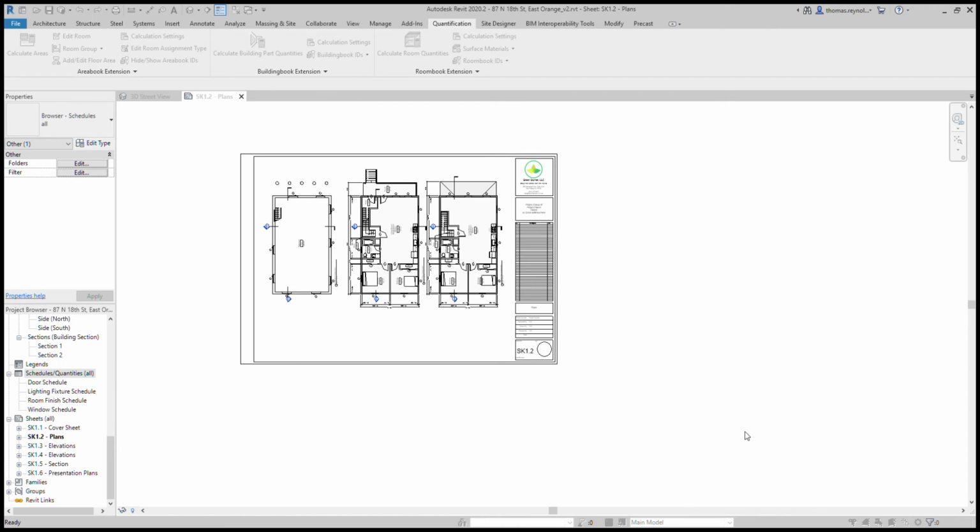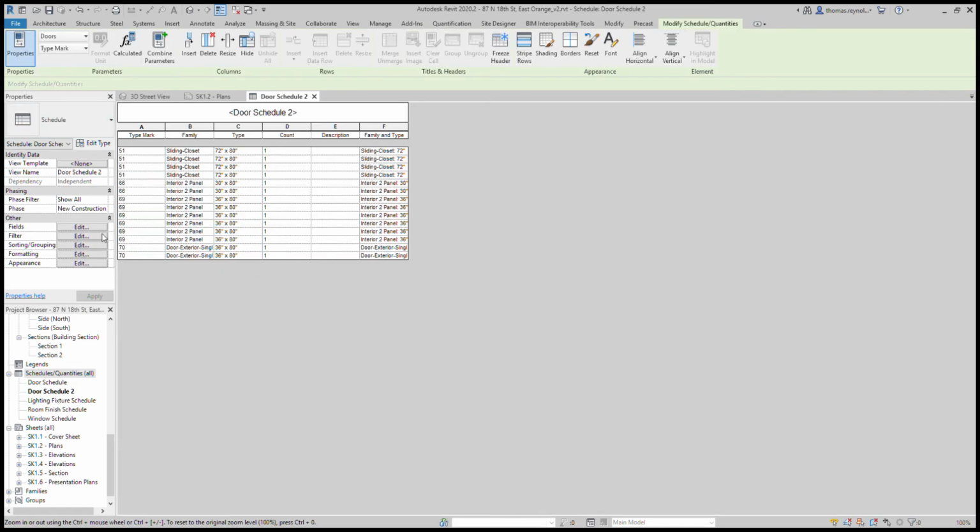And I'm going to move these around. So I'm going to move the type mark up. I'm going to move the family and type up because I'm not sure if I want to use this one or this one for now. So I'm going to go to filter. Nope, I'm going to go sort by type mark. I'm going to leave it for now, but notice this check mark for itemize every instance. And then there's some formatting things, so like you can change the header, and we're going to just hit OK for now. So it creates this schedule.